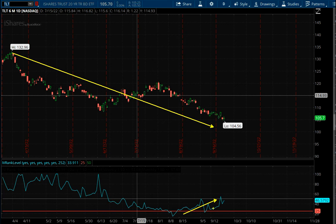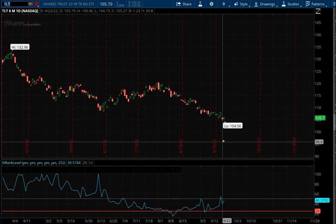So we're going to do an Iron Condor trade, but we're going to skew it slightly upwards. What I mean by that is we're going to put the put side closer than the call side, because we're going to leave room for this thing to move. We expect it might continue down a little bit, but because it's been going down for so long, as contrarians we're going to bet there's a little more room for the upside, like it might go up a bit before it goes down to its lows.